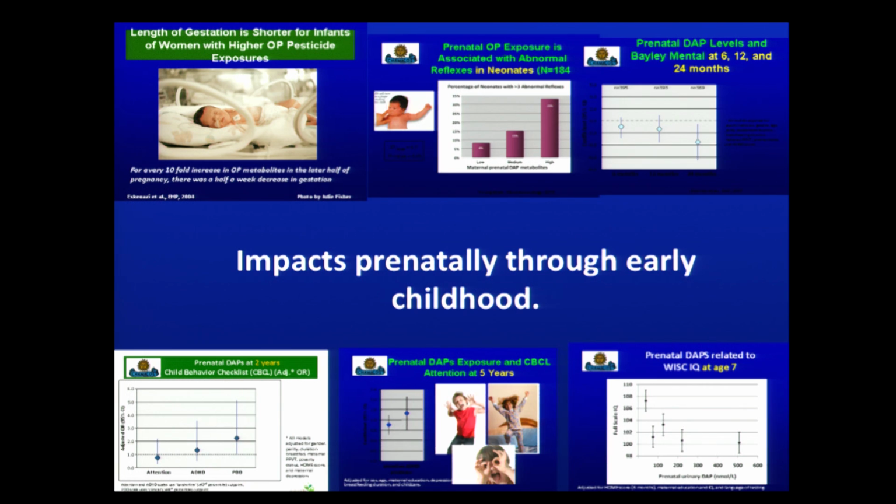Now, the interesting piece with this is that as we've conducted our study, we have found fairly consistent relationships between those early exposures during pregnancy and a number of adverse health outcomes in children. I'm not going to go through them in detail, but we found effects on gestation, abnormal reflexes at birth, neurodevelopment at 2 years of age, behavior at 5 years of age, pervasive developmental disorder at 2 years of age, and more recently, IQ at 7 years of age. So at least there's some internal consistency across age points. We also found that our results were consistent with studies published from New York. So in general, there's evidence here that that risk assessment approach made sense.